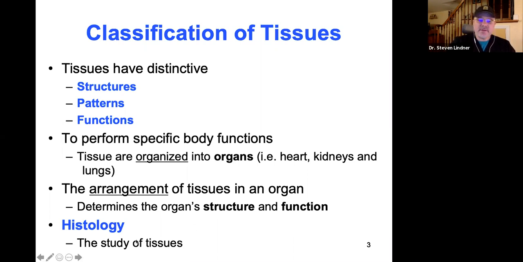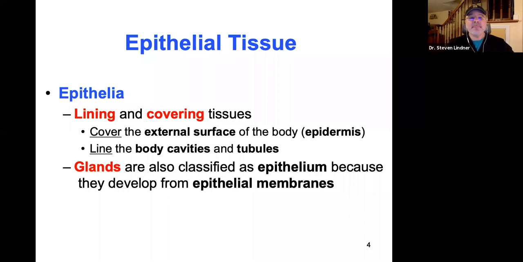When we study tissues, we call that histology. So when we look at microscopic slides, you'll see histology slides because we're looking at different types of tissues. When we look at epithelium first, epithelium is the type of tissue that is going to line the body and cover the body. It covers the external surface. So when we think about, hey, what do we know of that covers the entire external surface of the body, you should be thinking the skin. And yes, the outer covering is called the epidermis. And if we go a little bit deeper, that is the dermis.